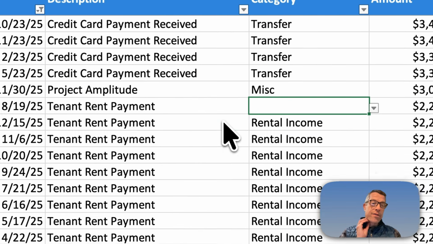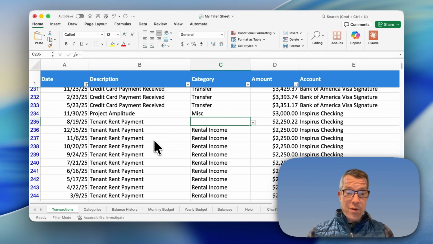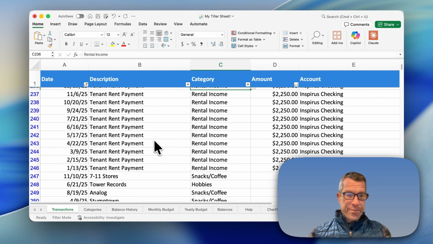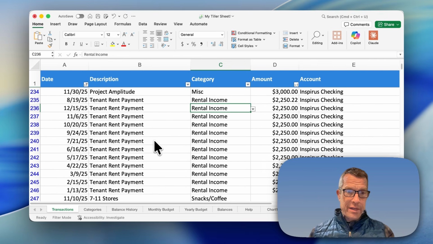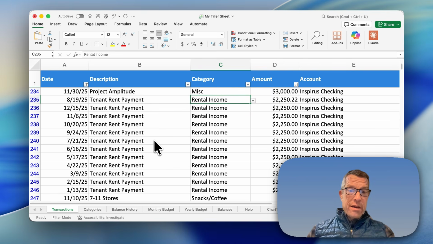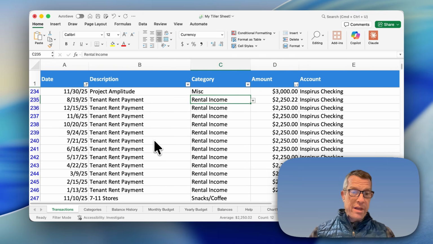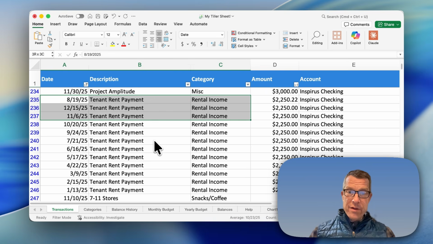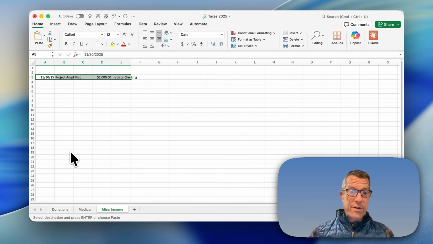Now I'm seeing I have rent payments for a rental. Okay. Looks like one of them wasn't categorized yet, so I'll categorize that. And here we have all the rent payments. Are there 12? I would expect 12. So I'm going to count them: 1, 2, 3, 4, 5, 6, 7, 8, 9, 10, 11, 12. We got all 12.